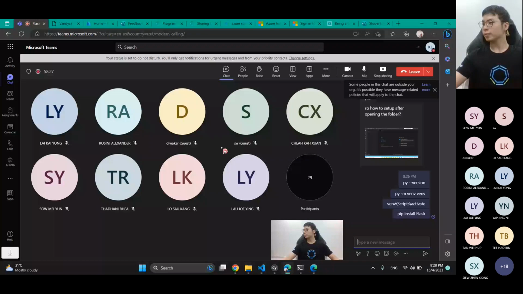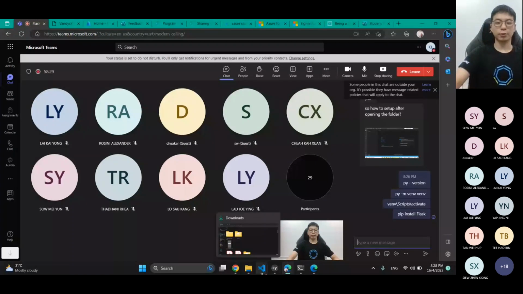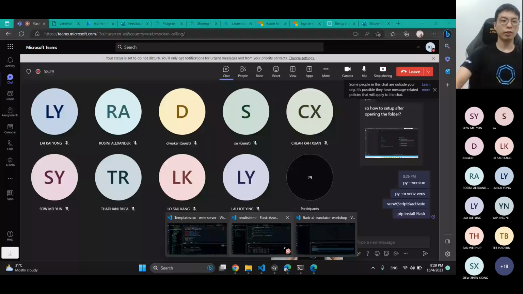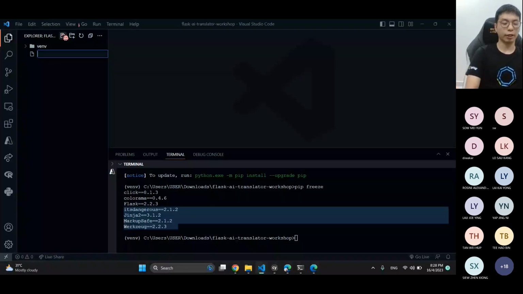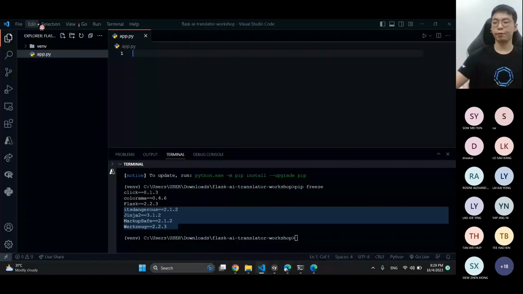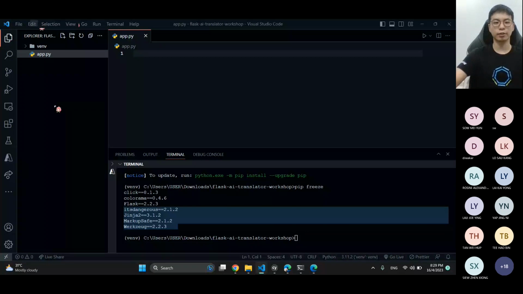Okay, cool. Right, so after we have our Flask, we are going to start developing. Now, you're going to put app.py to create your file. And this will be the base file for you to work on everything that's related to Flask. We are going to create one file because I don't want to make things complicated by having different files. So for now, since we already have Flask, we need to import our Flask here.